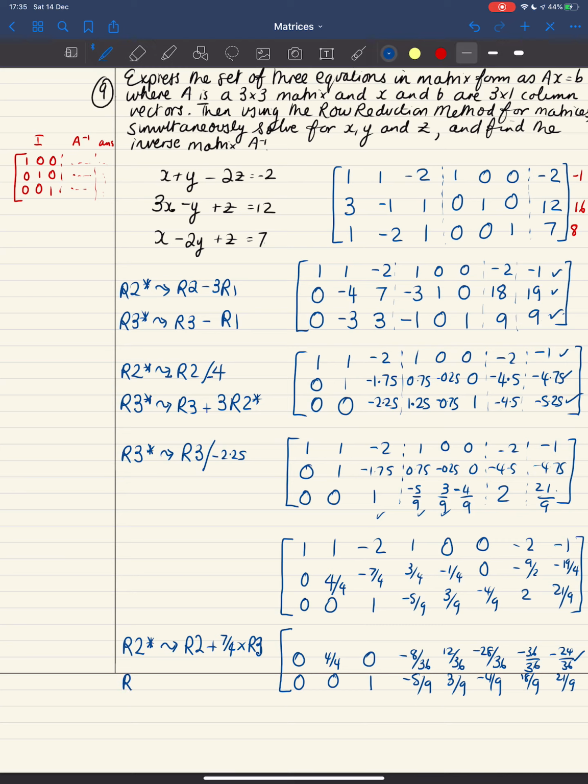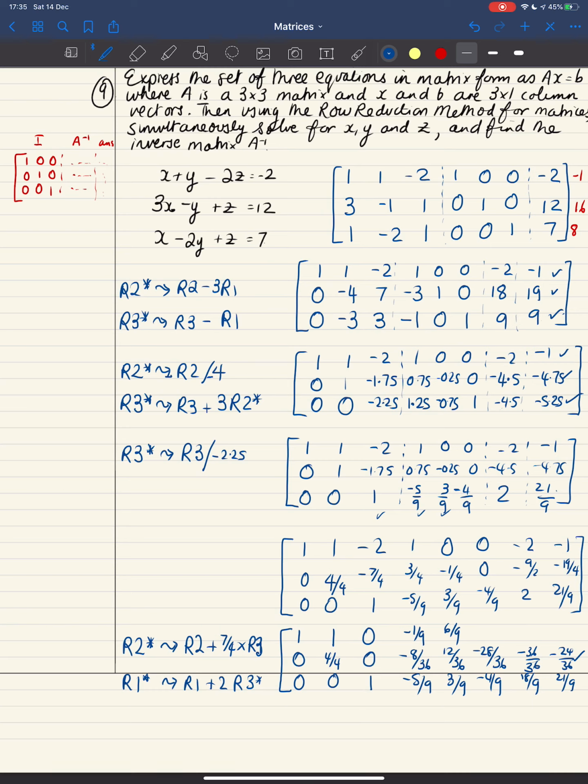And then the last thing, I'm going to actually do the new row 1 here. It's going to be the old row 1 plus 2 of the new row 3. So what we've got here, look, 1 plus 2 of them, 1 plus 2 of them, minus 2 plus 2 of them, and then all the rest with the fractions over here. So that stays as a 1, that stays as a 1, and that's going to become a 0. Then we've got 1 minus 10 ninths, so it's 9 ninths minus 10 ninths, minus a ninth. 0 plus 6 ninths, 6 ninths.